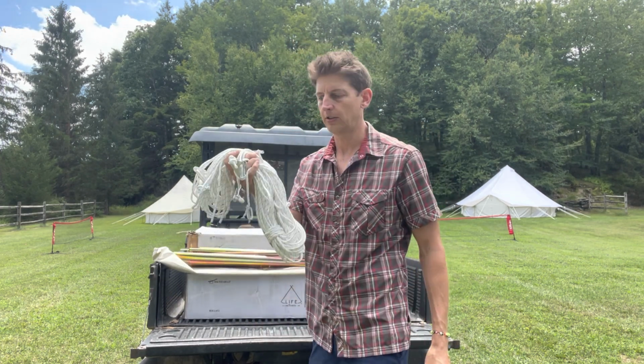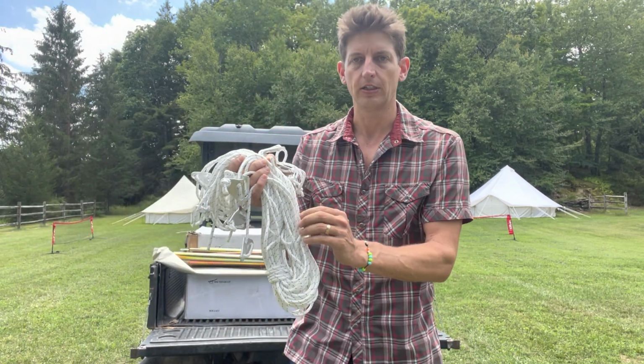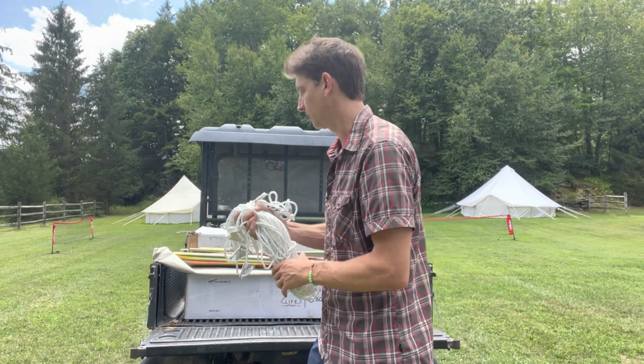So we've got these, and they're also reflective. You might be able to notice this. So at nighttime, if someone's got a flashlight, they'll be able to see that as they're walking around in the dark.